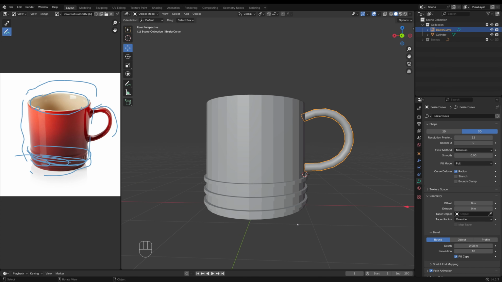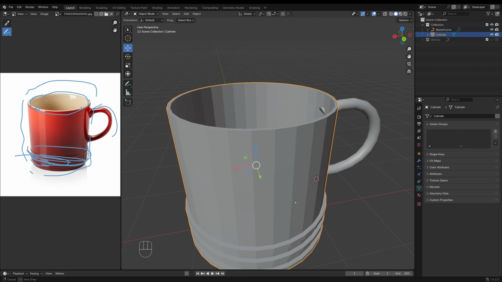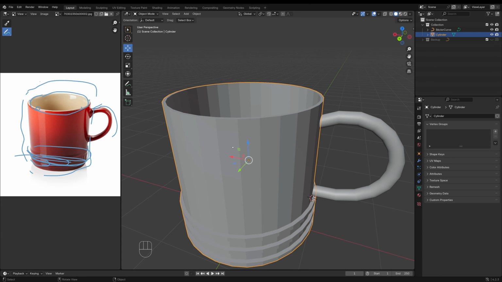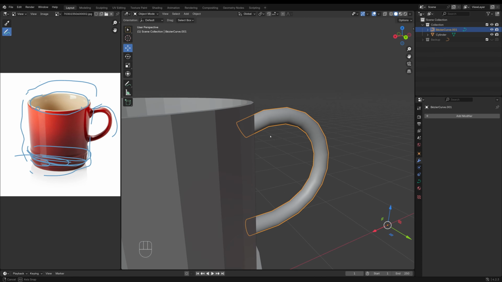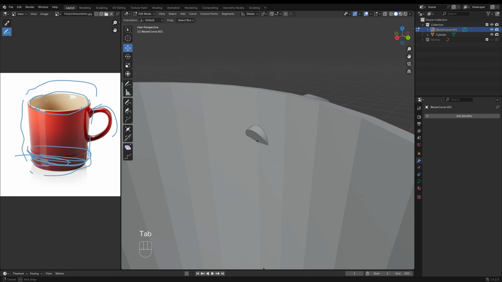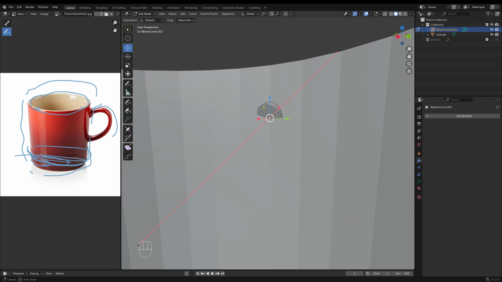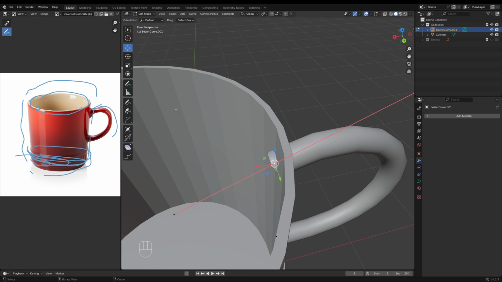So now we want to convert this to a mesh, so that we can properly attach this handle to our cup. Just before we convert this into an actual mesh, you can see that the handle is going through our cup, and we do not want that, because that is not realistic.